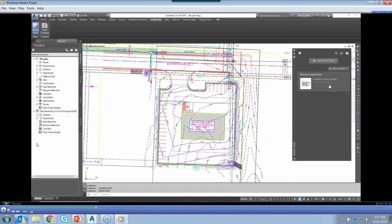Now, a couple of little things worth noting: up top here on the right-hand side, it says date created. It gives you 30 days by default. So once this is posted up there, you'll have 30 days for whoever you share this to. There's a little, I believe that's referred to as an ellipsis, those three dots there. If this was getting down to, say, half a week left, a couple days, whatever, I could click on this and I can actually give it another 30 days. Okay, I'm not downloading anything.